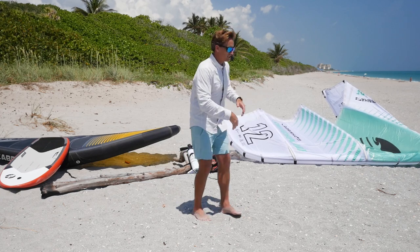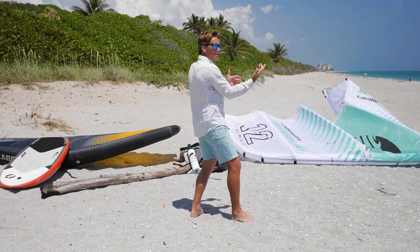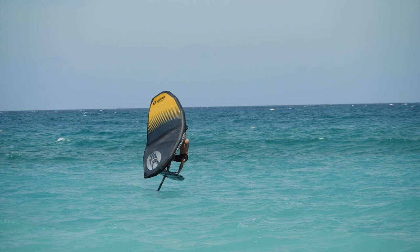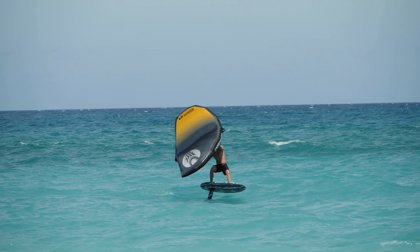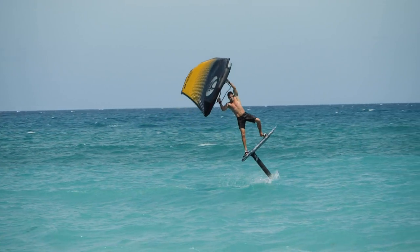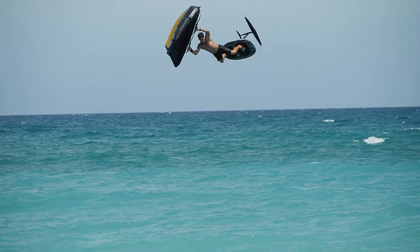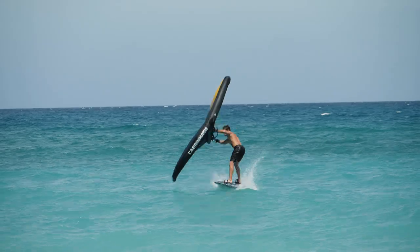Let's say I'm riding along heelside — I'm trying to get my edge going, get my speed up, because speed gives me momentum to then crank a little bit into the wind. When I crank into the wind, I steer my foil just a little bit back, I pull in for more power on that wing, and that'll create lift. Then as my foil is disengaging out of the water, that's gonna create a jump. So that's in theory how you're gonna jump.